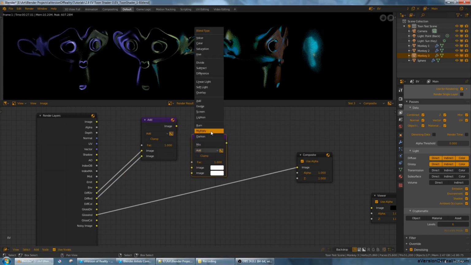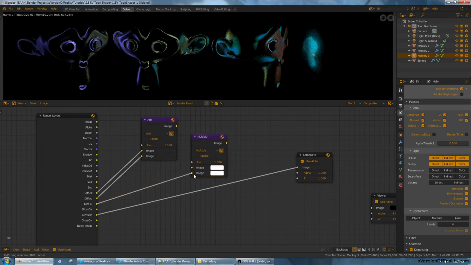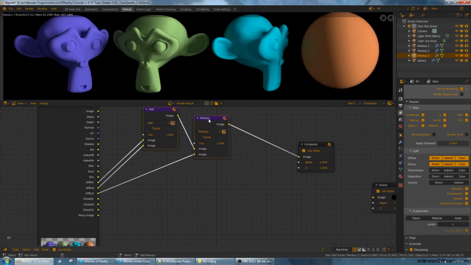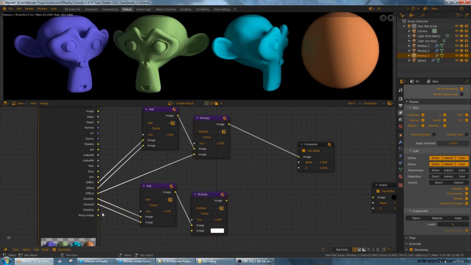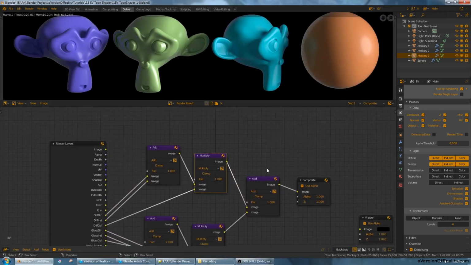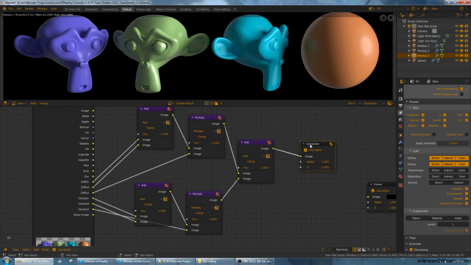But first, let's take a look at what this whole image would look like if we combined the passes in Cycles. This is the math to do that. There's our diffuse. Then we copy it again for our gloss. It's direct plus indirect times color. There's the gloss. And then to combine it all, add everything together. And we've recreated what comes out of that image socket, except without the denoising, because the passes aren't denoised.